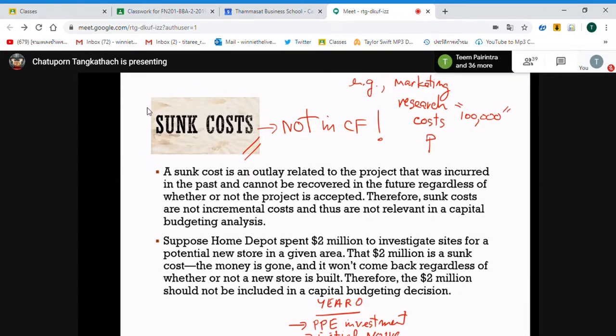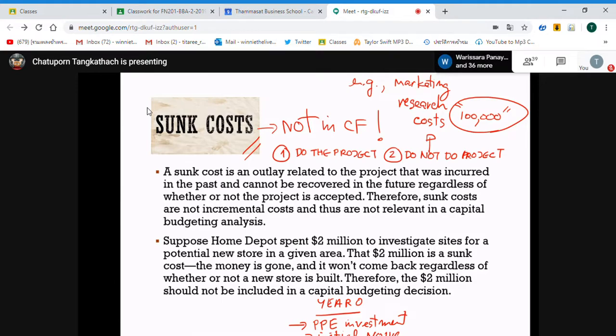The rule for us to put any items in our cash flow estimation is like this. You just compare two different cases. Case number one, the case in which the firm does the project, or invests in the project. And the second case is when the firm does not do, or does not invest in, the project. Now look at the 100,000 here. Think about these two cases.